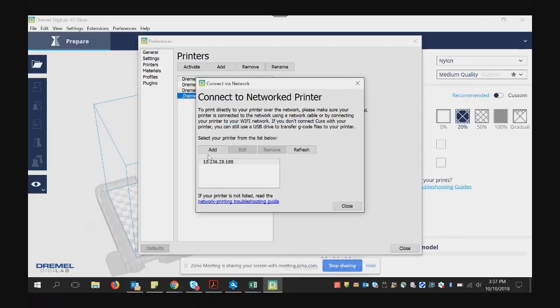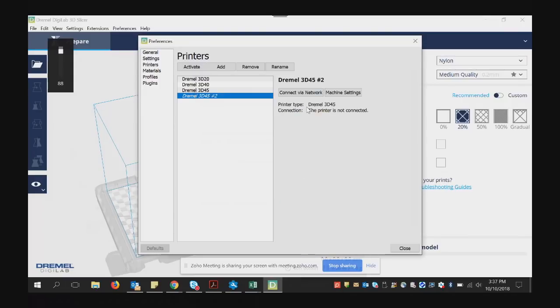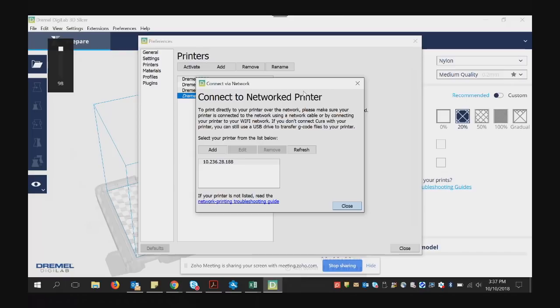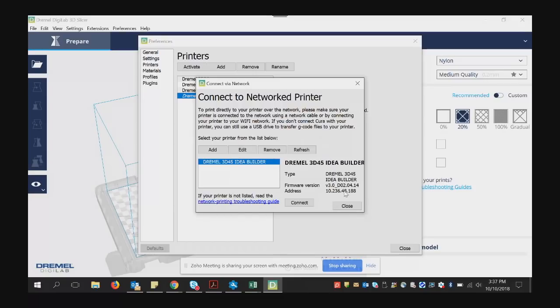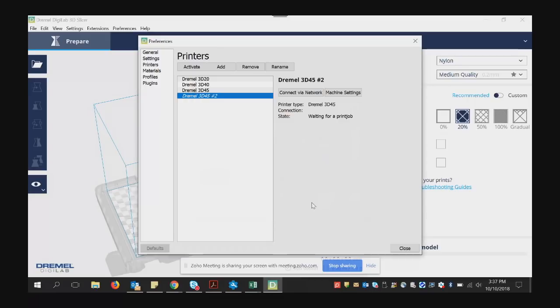You can actually go into the printer and go into your settings and under the About screen. Okay, and you will know you're connected when it actually has the Dremel 3D45 or 3D40. It'll identify here. So we are now connected.